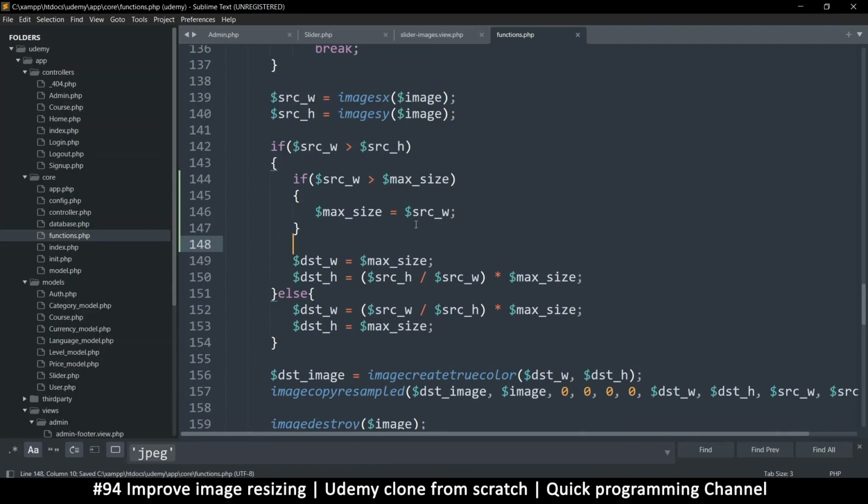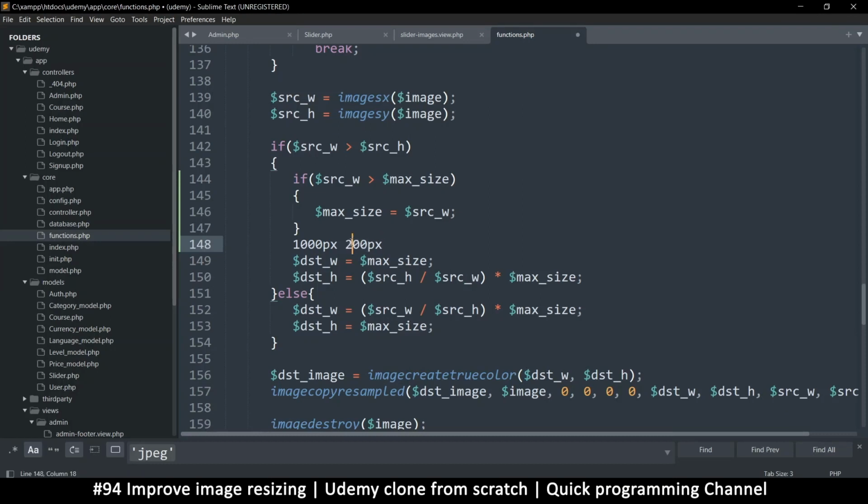The reason I'm doing this is this. Let's say you put 1000 pixels as the maximum size you want for your images. This is all good when somebody uploads an image that's 2000 pixels. Then you'll be like, oh good, it will reduce the file size. But imagine somebody uploads an image with 200 pixels.